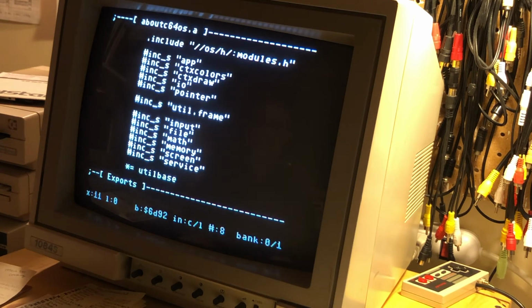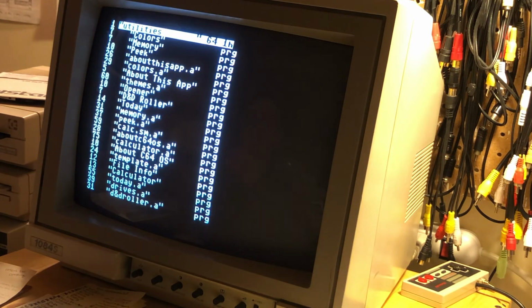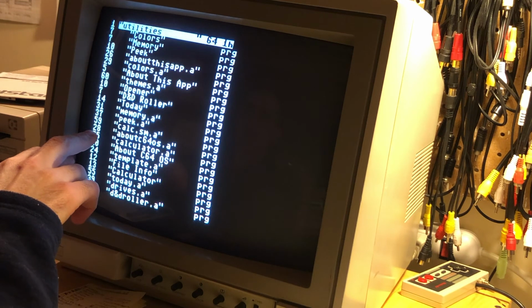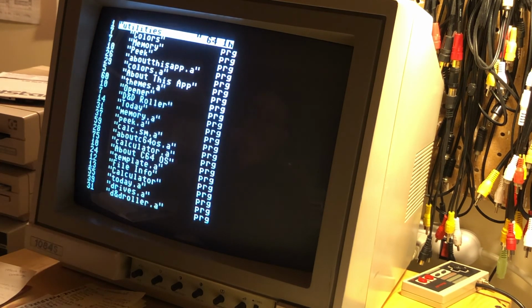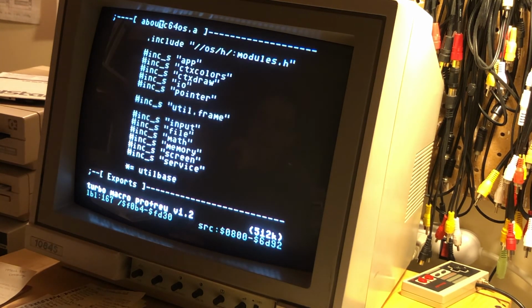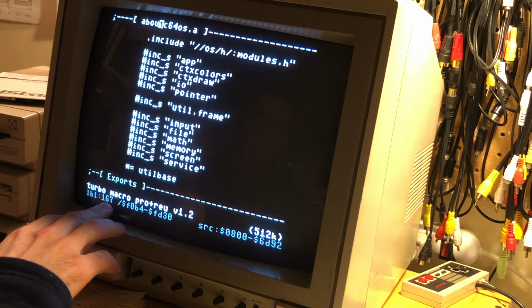So we will save this. C64 OS.a. Now what we're going to do, we're going to take a look at how big this is. So it's 28 blocks. And also, we're using 167 labels.